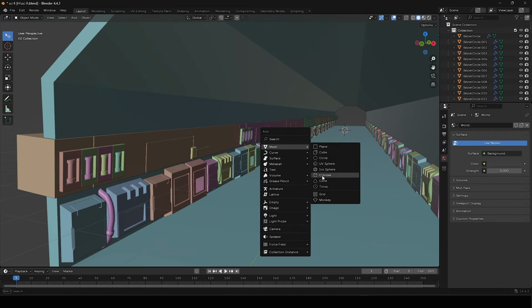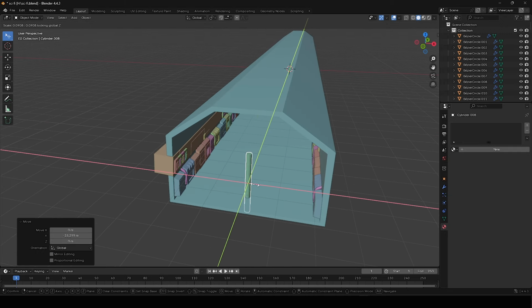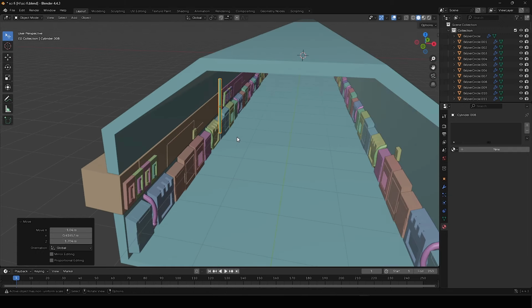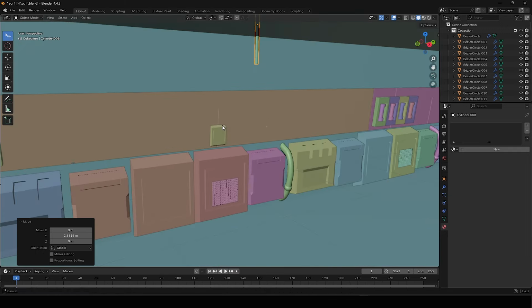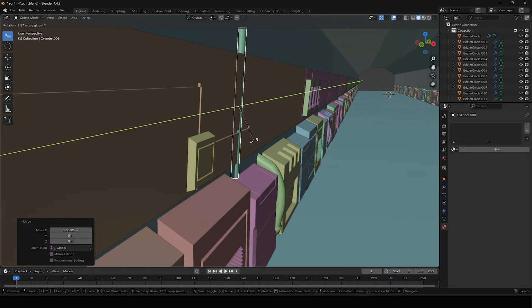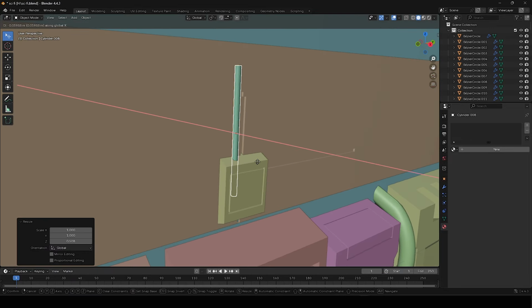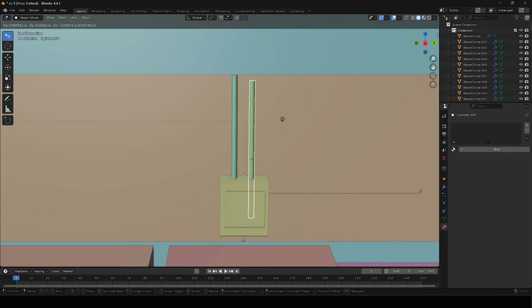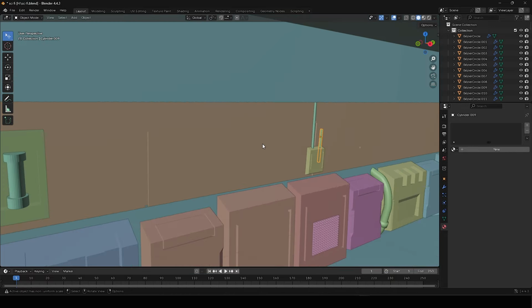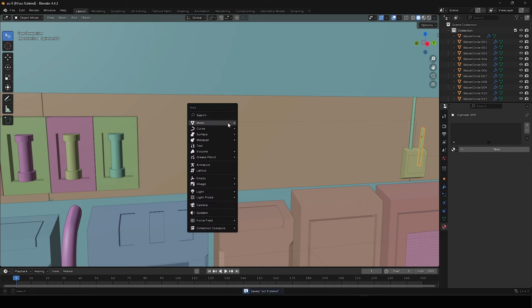Next, we'll add a cylinder. Move it forward and scale it using Shift plus Z to make it thinner in the middle. Then, position it carefully, rotate it slightly, and make it even thinner so it fits inside the cube. Grab the vertices and move them upward to follow the sci-fi road all the way to the end. After that, we'll duplicate this cylinder, scale it down a bit, and place it next to the first one for added detail. Press Shift plus A and add a path from the curve menu.